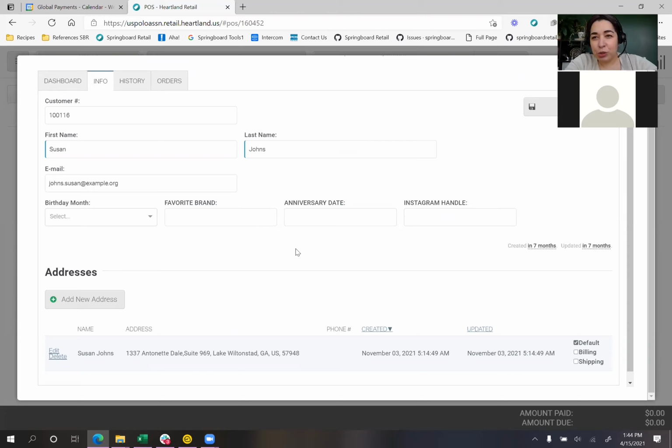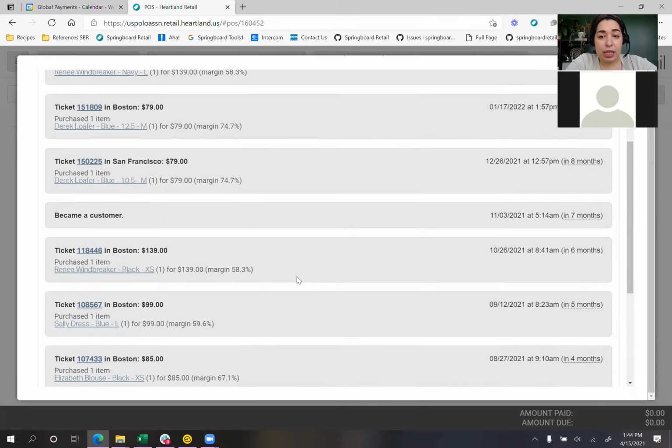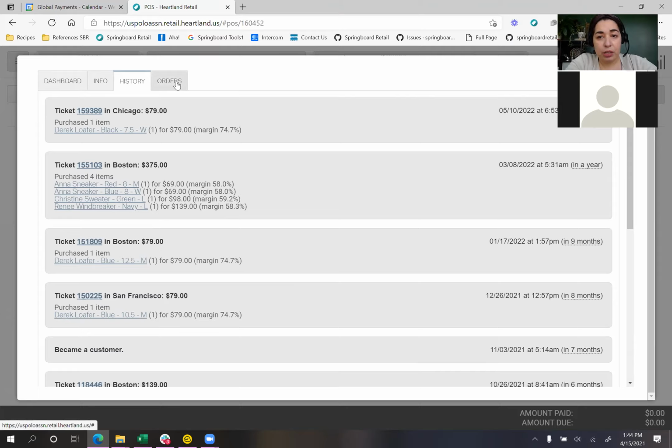Even though everybody's kind of social media heavy right now, I actually don't see a lot of people use a custom field like that. But again, any information you want to start collecting on your customers, you can start building that into here. And this is not one of those things that needs to be pristine before you go live. This is a feature that you just kind of grow into and you end up building out if it's useful. Under history, you can chronologically see all of their sales history.